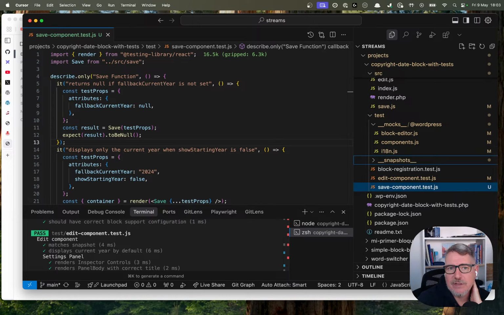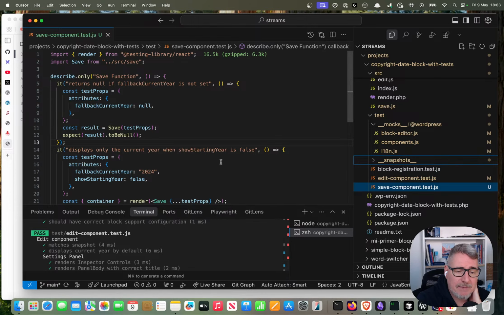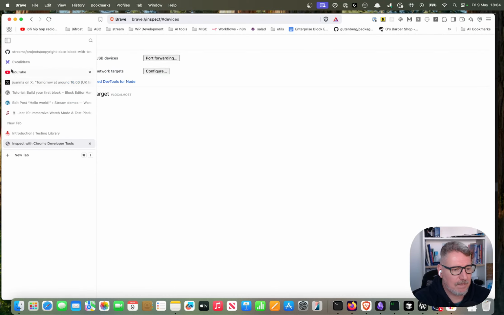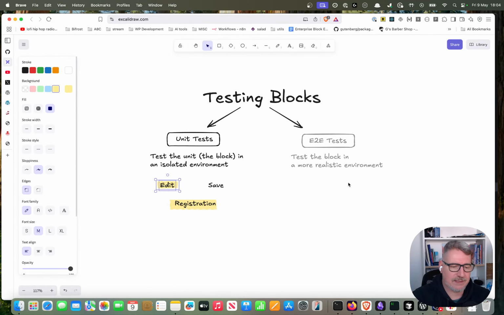And yeah, if anyone wants me to go deeper, I can do another session. If not, maybe we can continue with end-to-end tests, which would be this other way of testing a block. In this case, we are testing the isolated elements, but then we can also test the block in a more realistic environment.